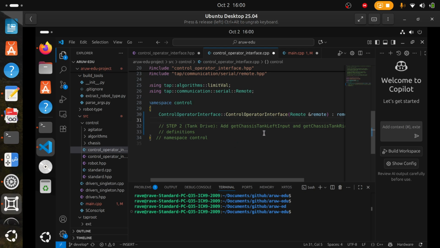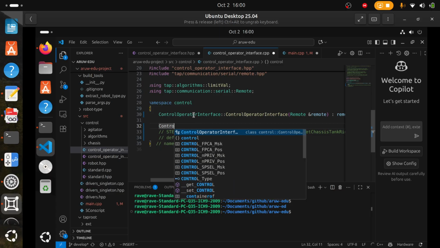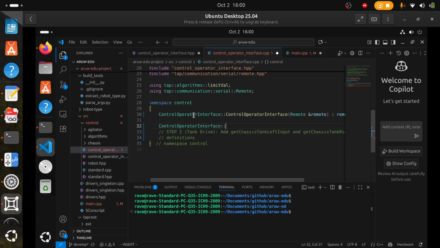So, tank drive. This is how we define it. Notice how tank drive get chassis tank left input is under control operator interface. So if I do control operator interface, then double and then tank left input.